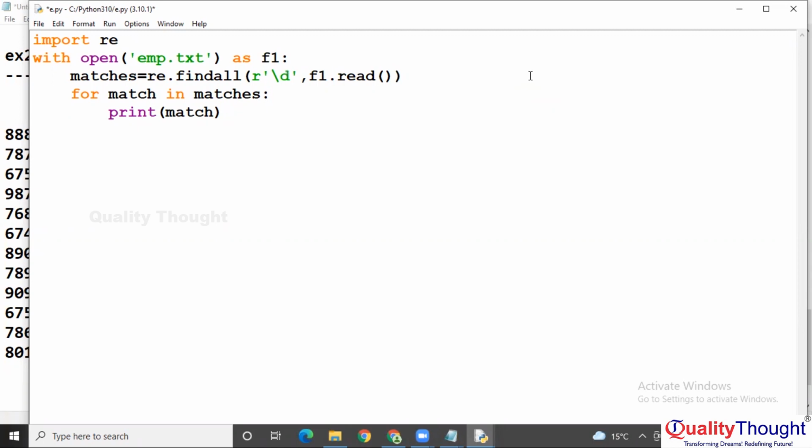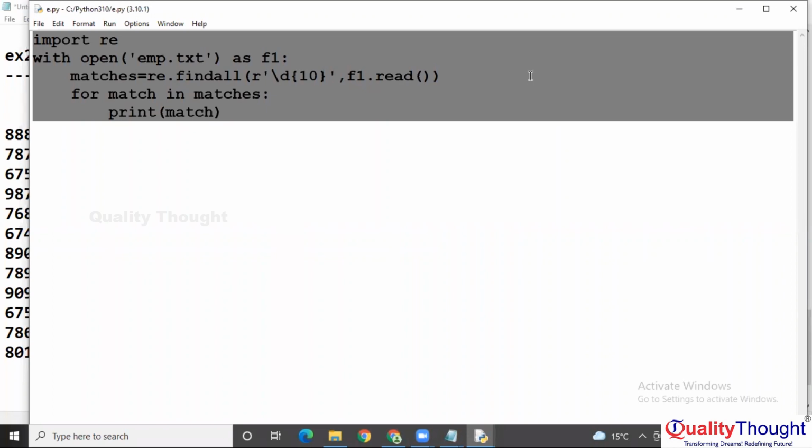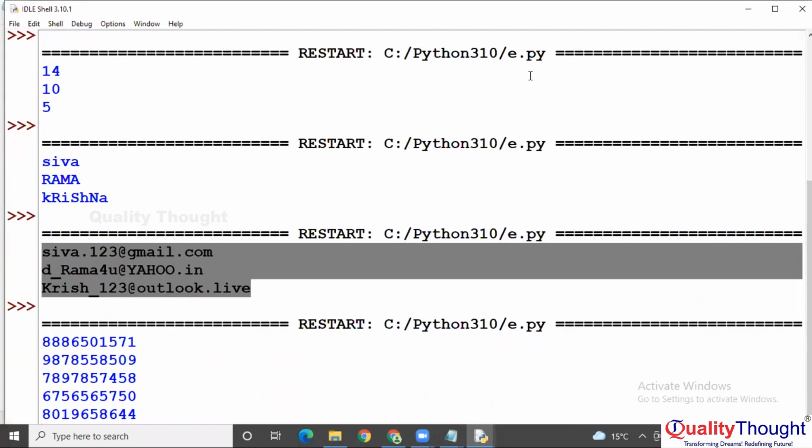How many digits? Exactly 10 occurrences. Exactly m occurrences means we use curly braces. 10 we are passing. Now exactly 10-digit mobile numbers we are fetching.